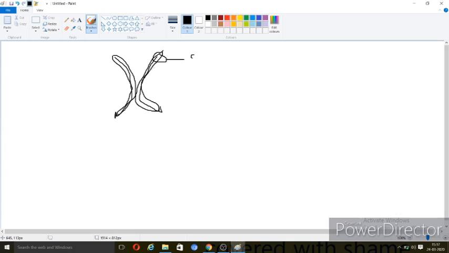Because in our first video we have already seen that chromatids are a composition of DNA and histone protein. Now suppose we zoom in on this one, and this is a DNA. In a DNA, not all parts of the DNA can encode protein. Now suppose this is a part of DNA which can encode protein. You can say a part of DNA, or a part of a chromosome, because this DNA is a part of the chromosome only.